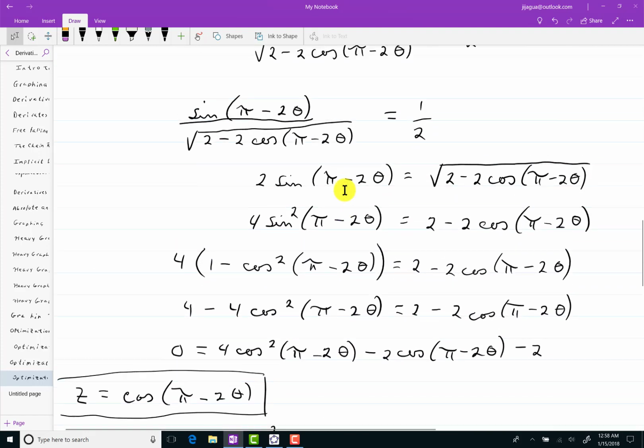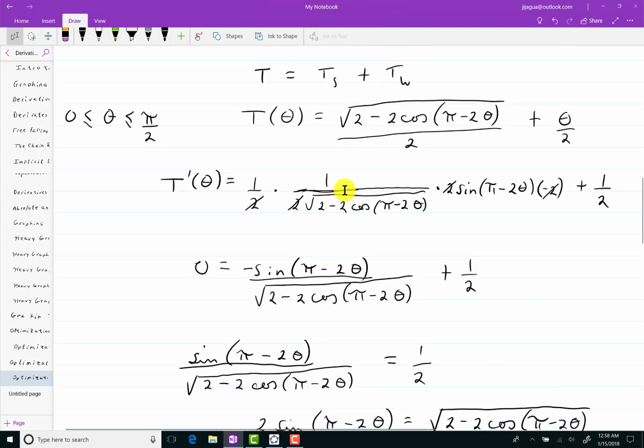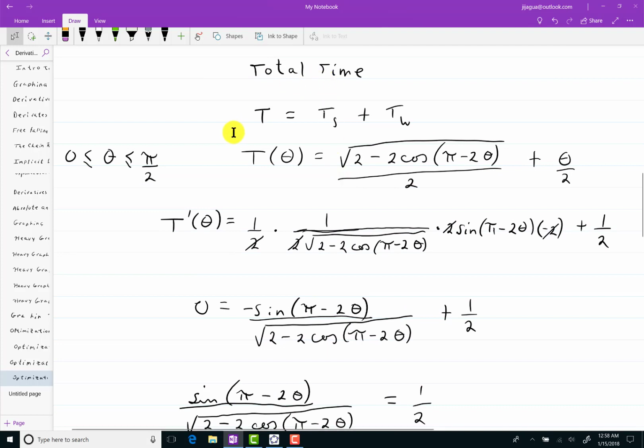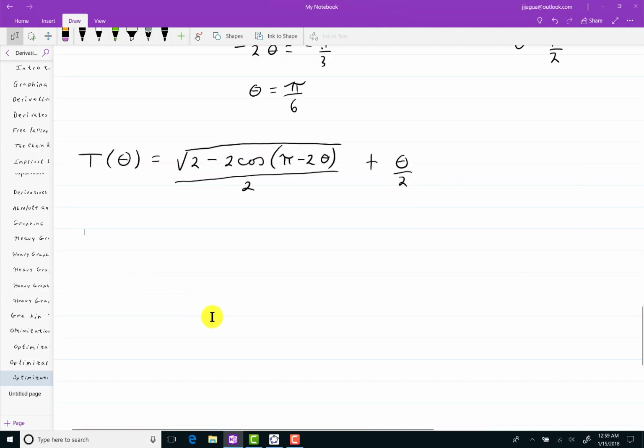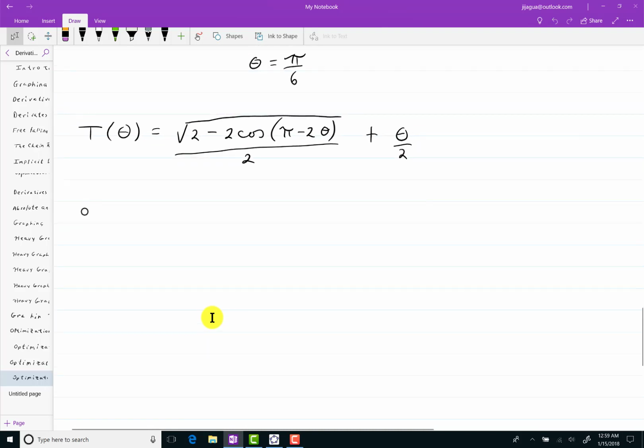So let's find that. There it is. I'll go ahead and copy it. So all I have to do is really compare the three of these. Whichever one's the smallest is the absolute minimum time. Whichever one's the largest is the absolute maximum time. So start with t of 0.